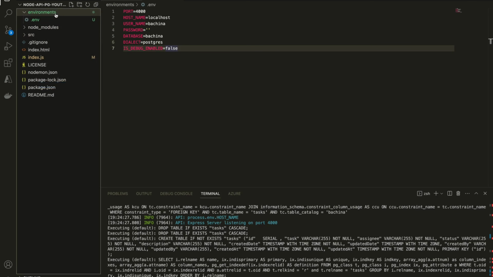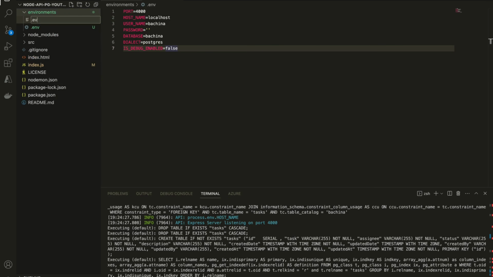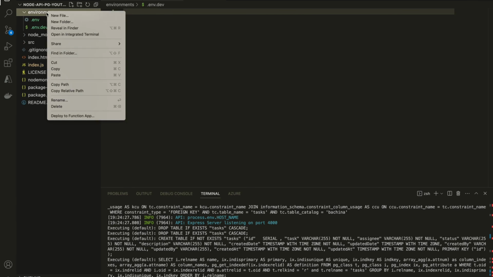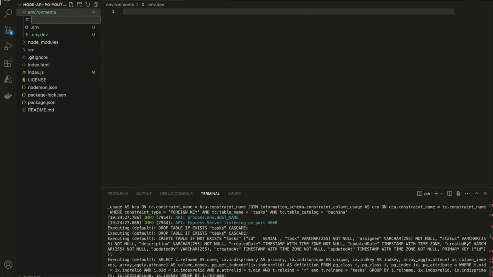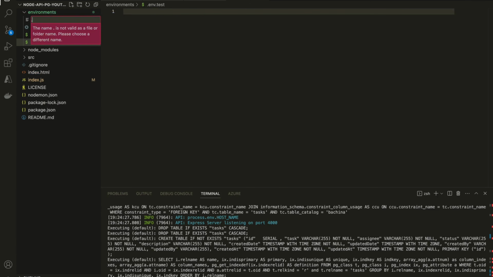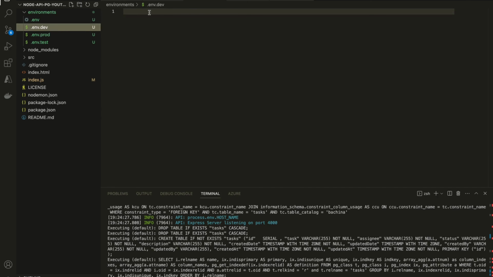So now we have moved that .env file. Let's create three environment variable files for three different environments. So we have dev, test, and prod. Let's create three different environment files for those specific environments. Let's copy all these values and put them there.